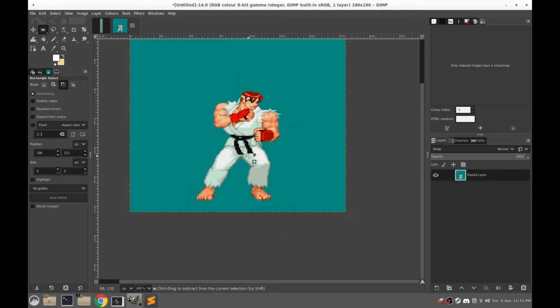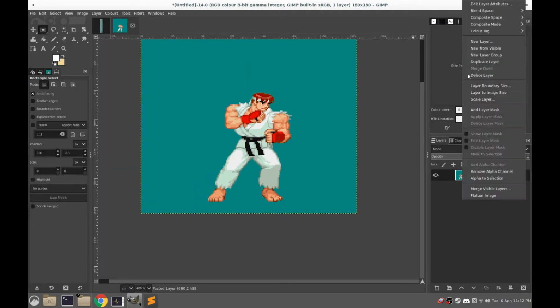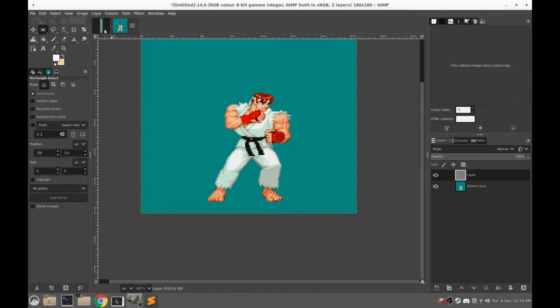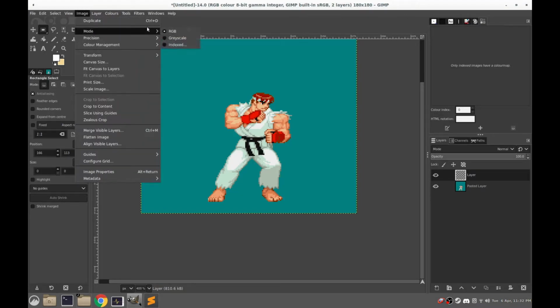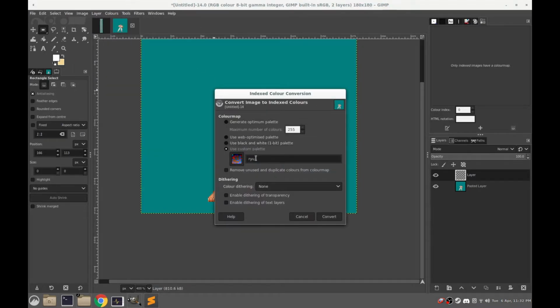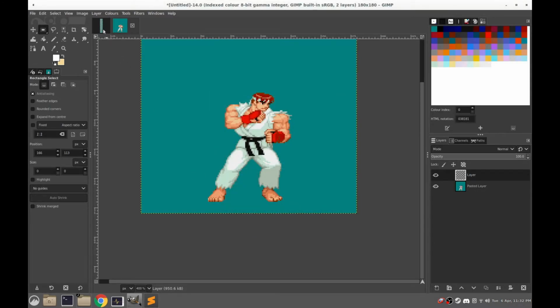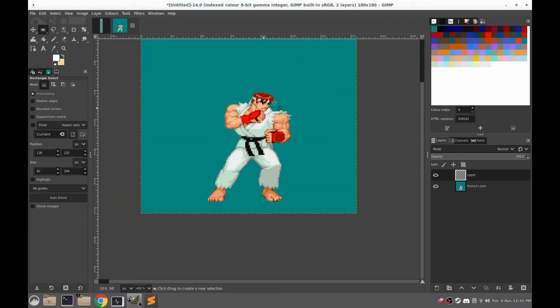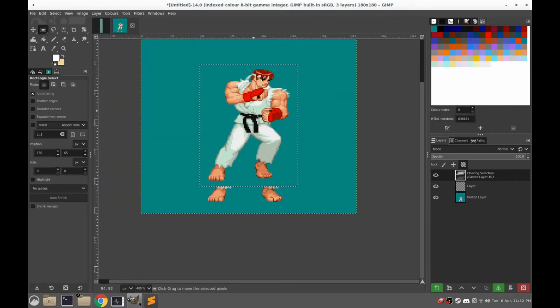I'm putting them there. So I'll use that as a base for the rest of my animations. New layer. Okay. Let's load the palette. Make sure you never forget to do that. Right, you convert. Let's get the second image. And on the new layer, just paste them on there.